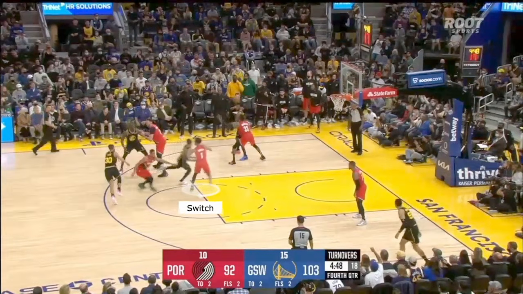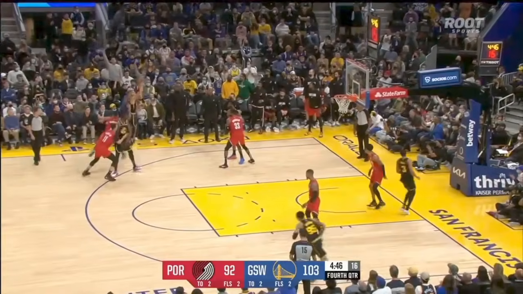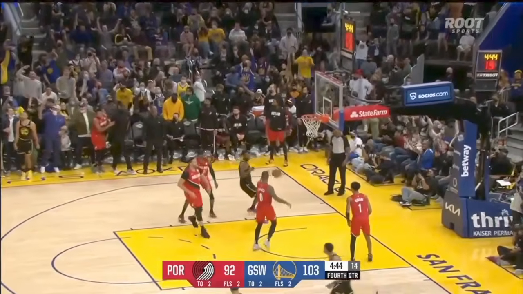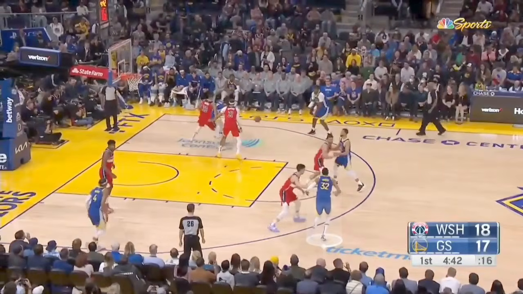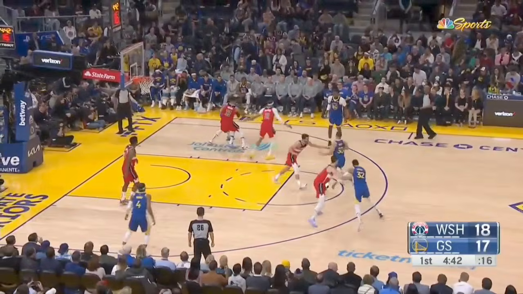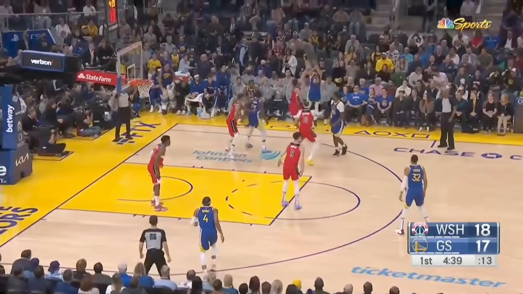Well, McCollum wasn't prepared for that switch and gets turned around, and at this point, there is no chance that he's going to get to Steph before he comes off of this split action for the catch and shoot 3. And they read their defenders so well. As Steph goes to set this screen away for Otto Porter, he notices his defender look this direction, and that's all the advantage he needs to sprint off of this screen from the 5-man to get an open 3.